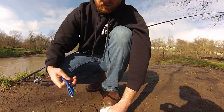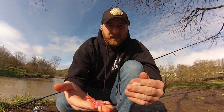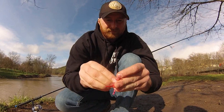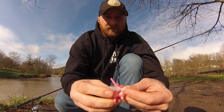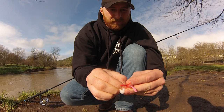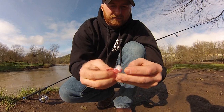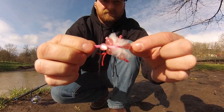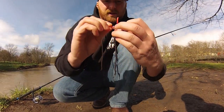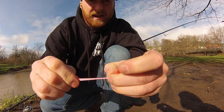From there, we're going to grab some white yarn — and we are making an egg cluster, so what this is going to represent is the skein on the eggs. Go ahead and take that apart. Slide that on one of the tops, just like so. Flip that over and do exactly the same thing on the other side, so it looks something like that. From there, we're going to take these beads and start stretching these, pulling them down on the rubber bands, pulling them really nice and tight and snug.